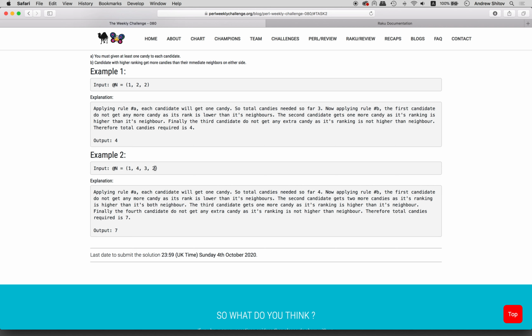There's only one neighbor for the last candidate in the list, and this candidate has a smaller score than its neighbor, so we'll not add any candies. So even if the first candidate has a score of 1 and the last candidate has the score of 2, they both get only one candy. That's the crucial point.